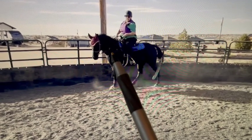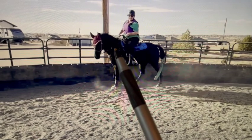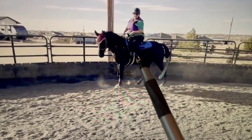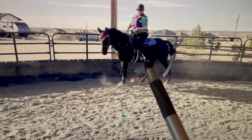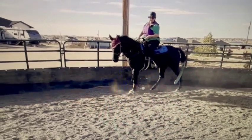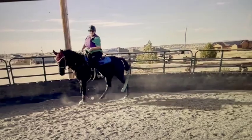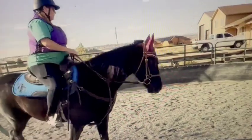So as you make that turn and you're starting to bend her with your rein, as you squeeze and relax on that rein to get her to bend, touch her either with your calf or a little bit with that spur, just to get a little bit more arc in her body. So as she's going, let me see if I can get this playing. Right there, she cuts in a little bit. So we're just trying to get that a little bit better.